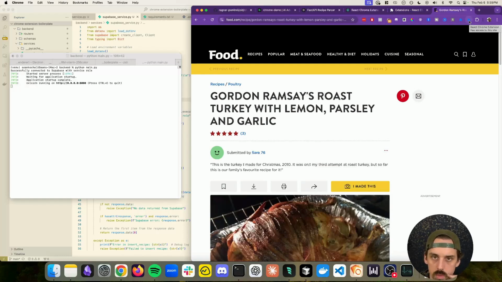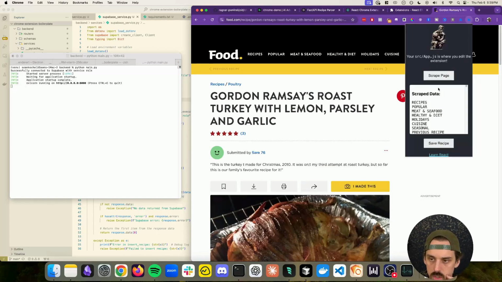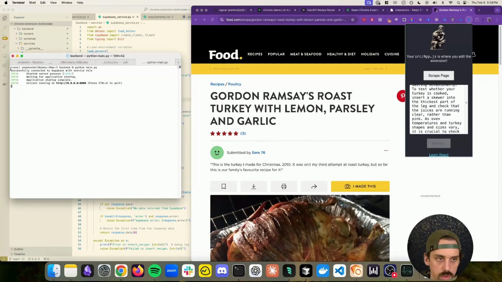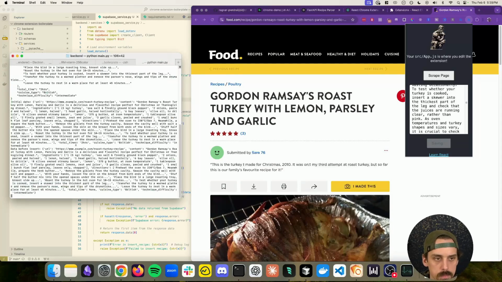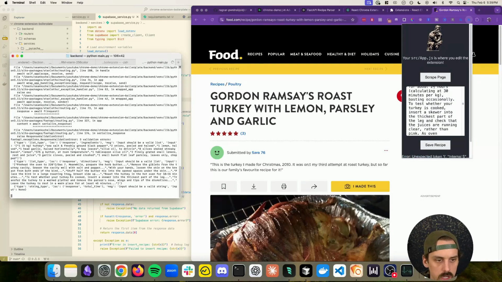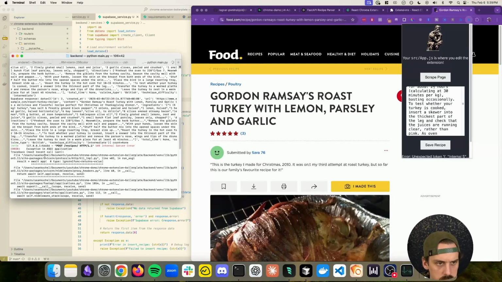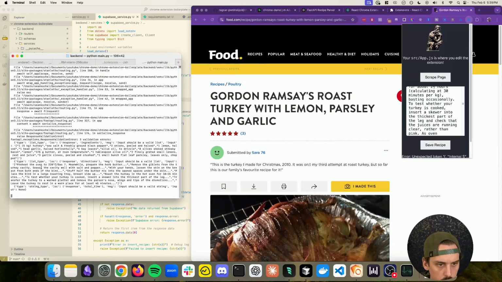So now that we have all of that resolved, the next question comes to this database and making sure we can actually insert records into it. And so if we go and we make our scrape, and then we want to save this recipe, we can see the result over here in a second. Okay, and so we can see it seems to be processing some of the request, but then it fails. And if we look at why, it looks like ingredients and response are not in the correct format.